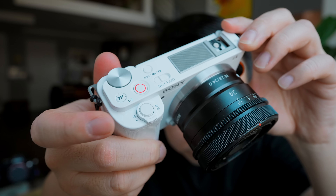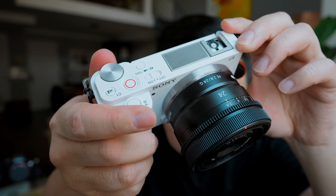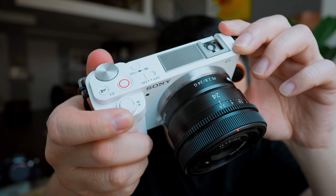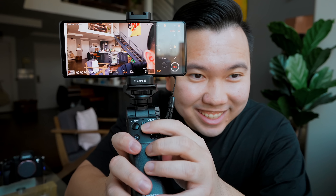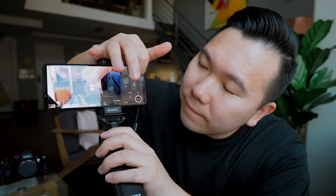A few Sony cameras will have the T/W zoom rocker built in to capitalize on the power zoom, mainly the FX3 and the ZV-E10. Now, if you don't have a zoom rocker on your camera, you can program your custom buttons to have it, or simply use the rocker on the lens instead. And in case you can't physically control the camera — say it's on a gimbal, a drone, or a tripod that's 10 feet away — you can also do it wirelessly via an infrared or Bluetooth remote, this Sony Bluetooth grip tripod, or even with your phone. That should expand our operability of the zoom.